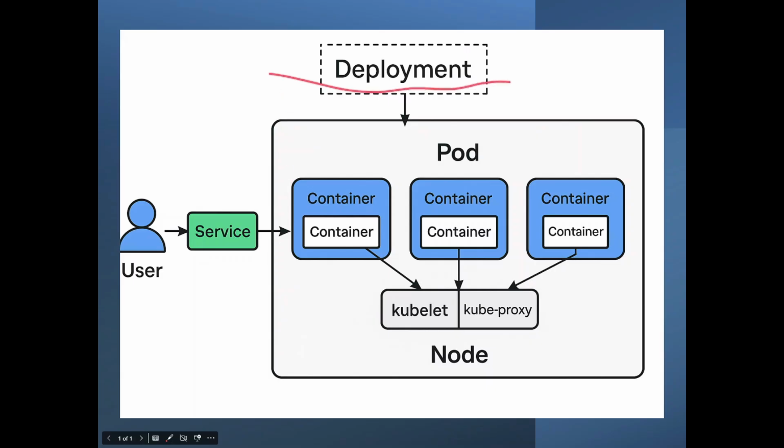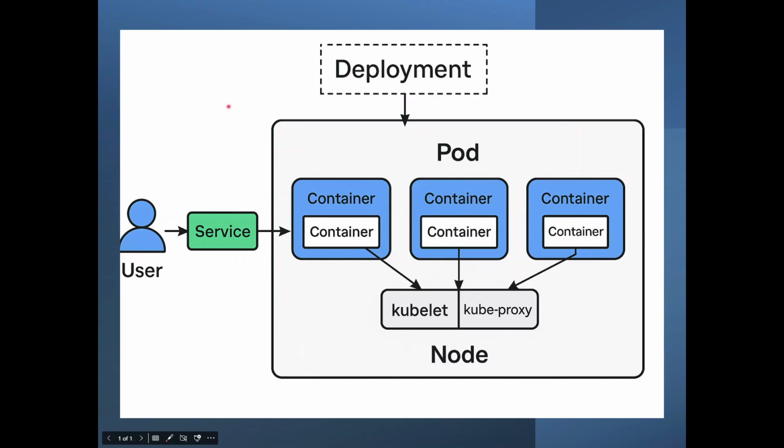Now the third component is the deployment. Think of a deployment as the manager for the pods. Instead of creating pods individually one by one, you tell Kubernetes, I want three copies of my app. The deployment creates those copies and manages the complete life cycle of these pods. If your pod dies, the deployment will recreate a new one. If your pod crashes for some reason, the deployment will take care of bringing up new pods, and even updates them safely when you roll out a new version of your application.